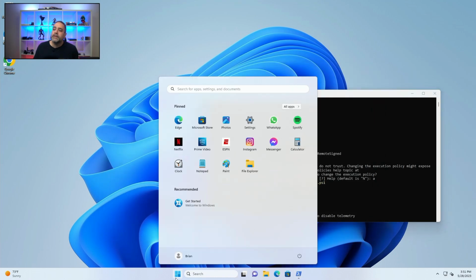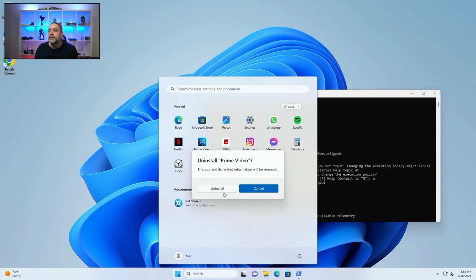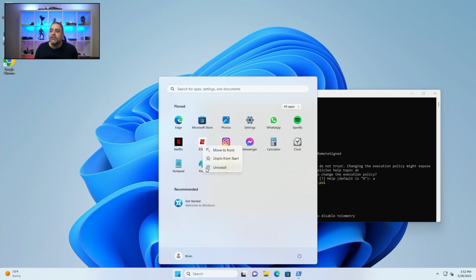So if you click on Start, you'll still see Prime Video is still here, but it's actually been removed from the installed programs. The problem is that Microsoft keeps this little bootloader in here that will load up its version of that program if you click it to install it. So these aren't actually installed, but if you right-click it, it says uninstall. If you open it, it'll start installing. So you want to hit uninstall, but it'll just remove the icon. That's the reason why it's so quick.